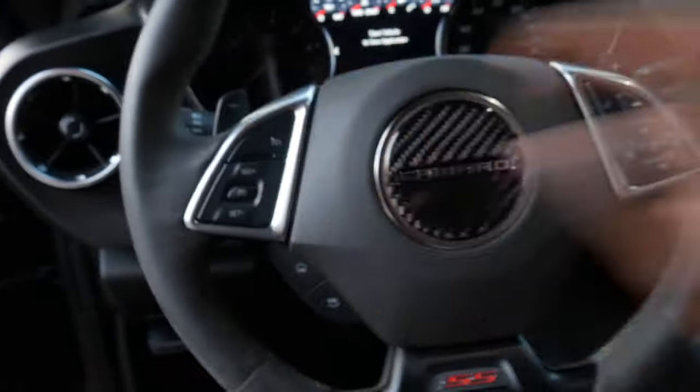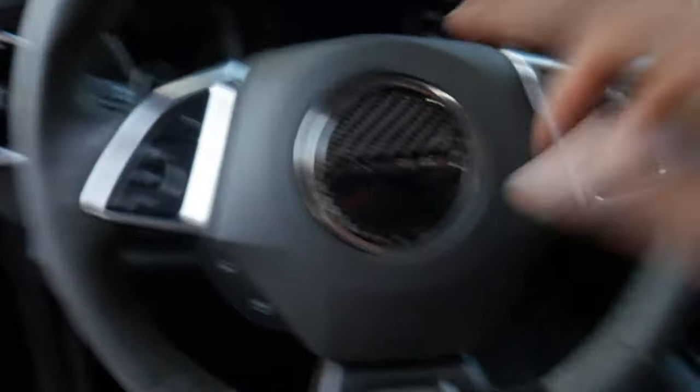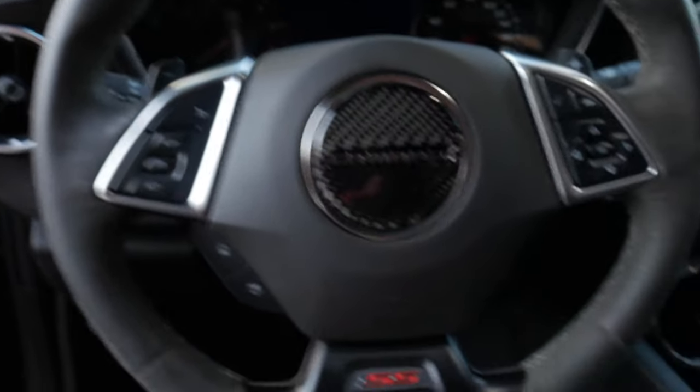So now in this box we actually have, let me turn that off, my bad. We actually have the cover for these and the little ring. So let's go ahead and do the same thing.